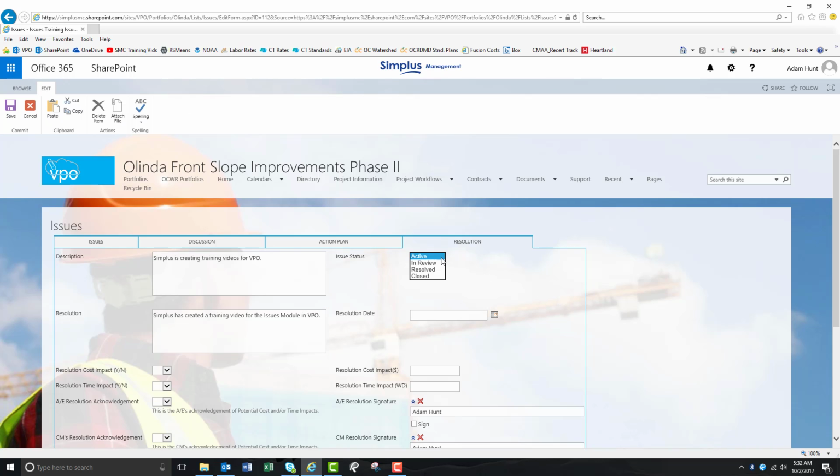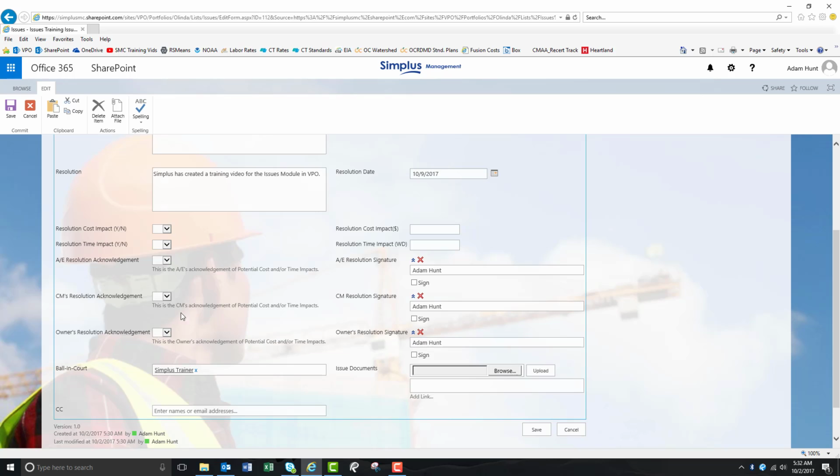And now once that item's closed, you can come down here and just hit closed or resolved. So we'll click on resolved. Say the resolution date was there. And again, no cost impacts, time impacts.